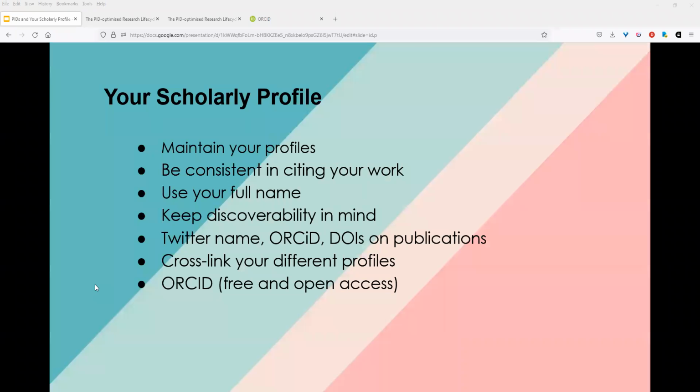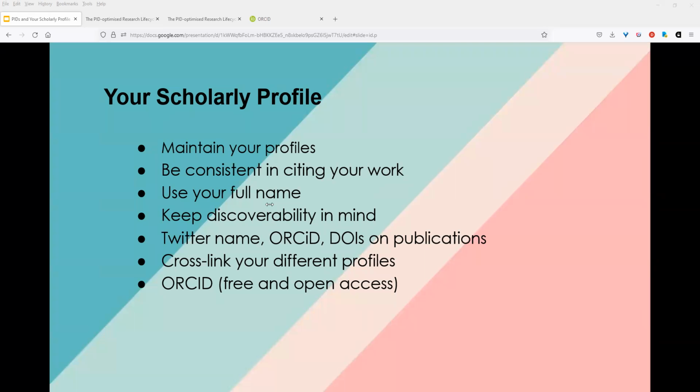All right, so working with your scholarly profile, I wanted to mention this very briefly. Here are things you can do to improve your scholarly profile and let people know you're out there. One thing that's very important is to maintain your profiles moving forward, whether it's in ORCID or in Google Scholar or whatever.